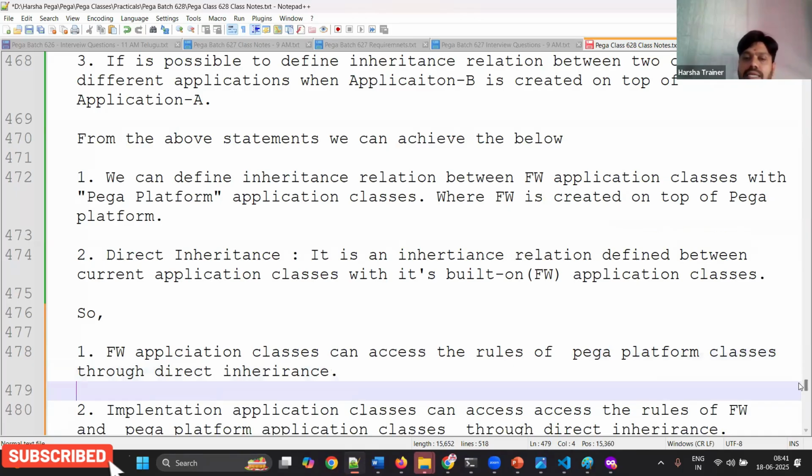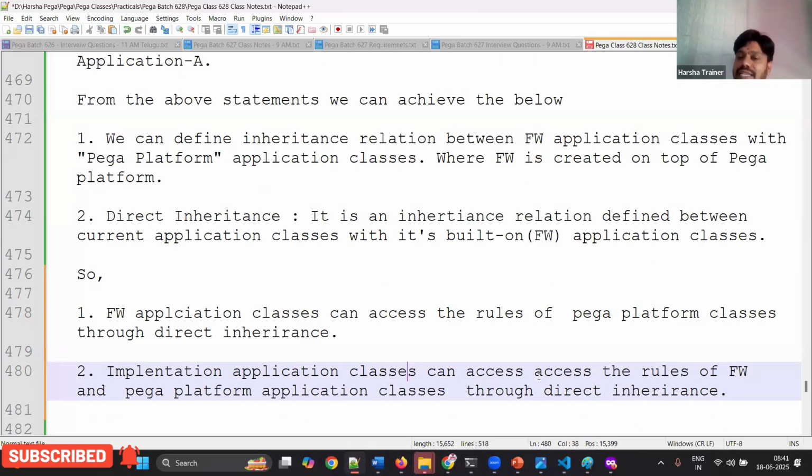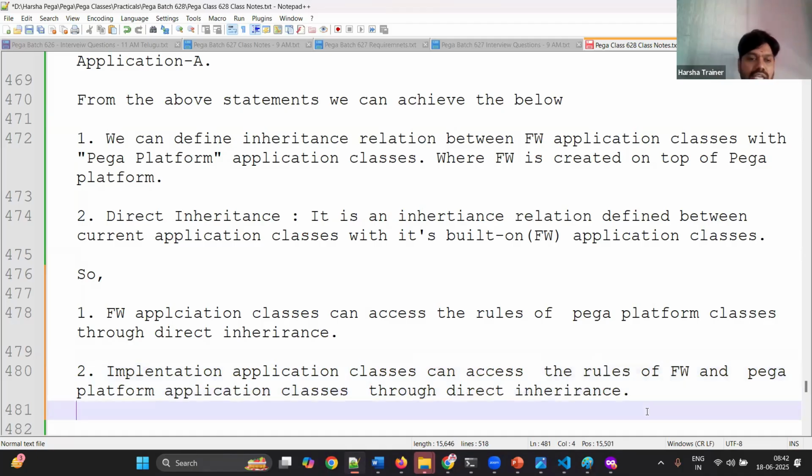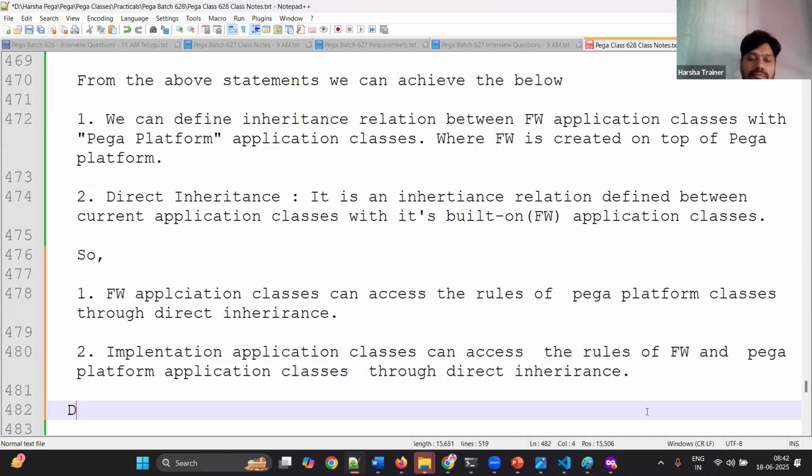In the same manner, implementation application classes can access the rules of framework and Pega platform application classes through both. Implementation application can access the features of framework application classes as well as Pega platform when there is a direct inheritance relation defined. Without defining, is it possible? No. Okay, so let's see whether it is possible or not.